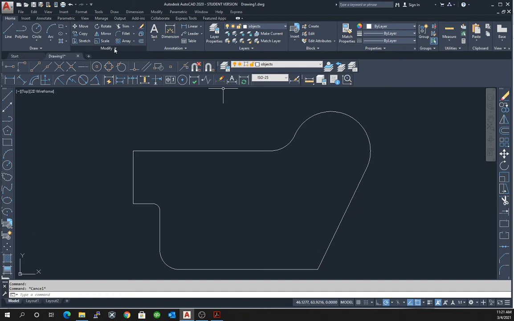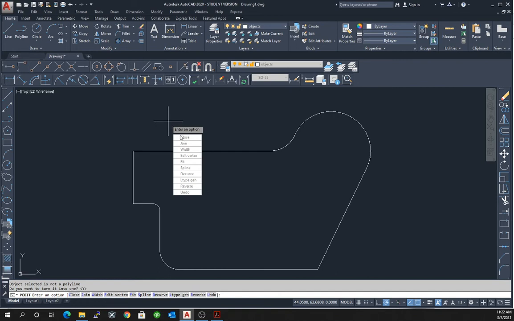So in the modify command, we have this edit polyline command, and we choose edit polyline, and the first thing it wants us to do is to select a polyline. And we can select anything. And if we select a line, it says object is not a polyline. Do we want to turn it into one? And the answer is yes, we do. So we type enter, and then we get to choose our options.